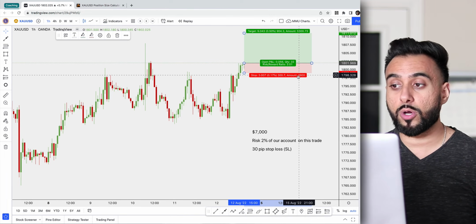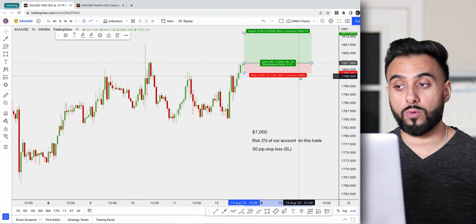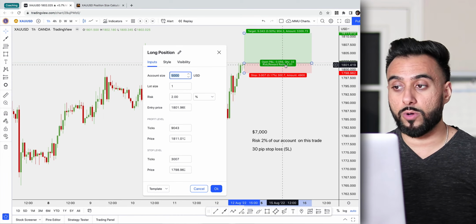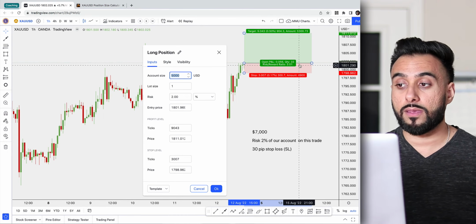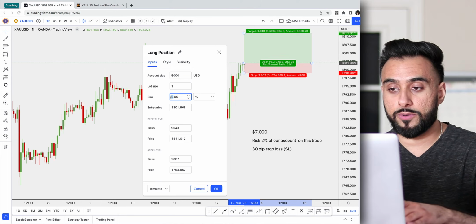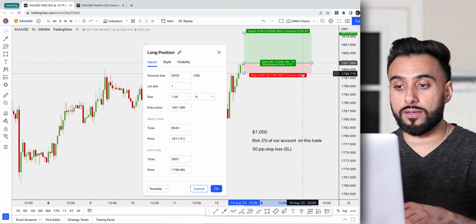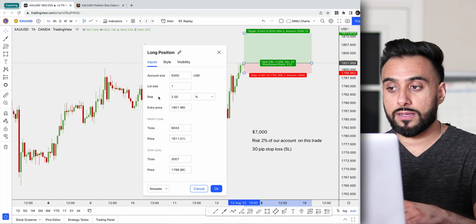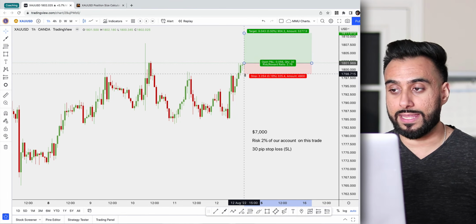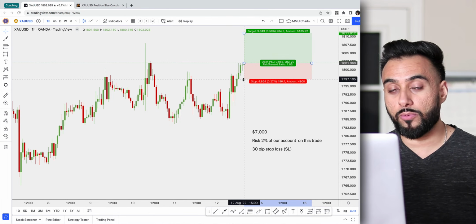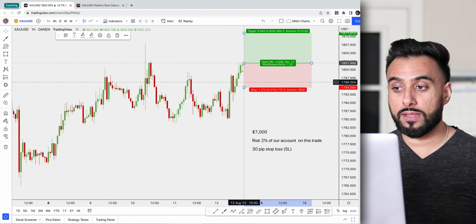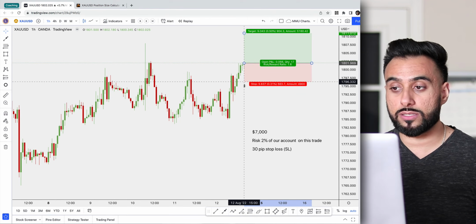And notice this will show you how much money you'll lose if you get the trade wrong, right? So we have a $5,000 account. We're risking 2% on this trade, which means we'll lose $100. So if we get the trade wrong, this will be what will be left in our account. If we change this to 1%, notice that will get updated as well, right? But going back to 2%, and I want to show you, no matter how far or wide you drag this will always remain the same, because the whole point of money management is we're willing to lose 2% of our account when the trade hits our stop loss. So this number will always stay the same.